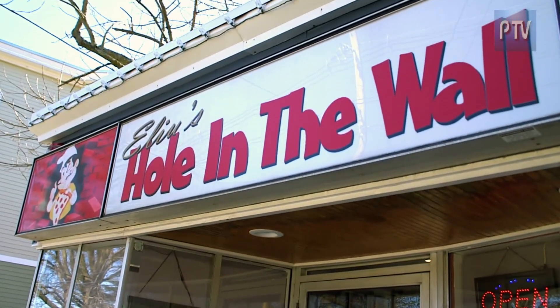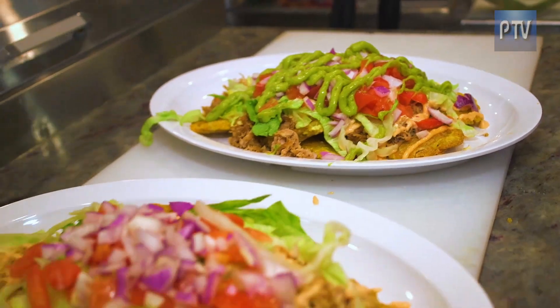You and your friends want to get something to eat. Some of you want Spanish food, and some want pizza. What are you going to do? I'll use Hole in the Wall in Lowell — voted best pizza in Lowell — and the empanadas and tostones are to die for.